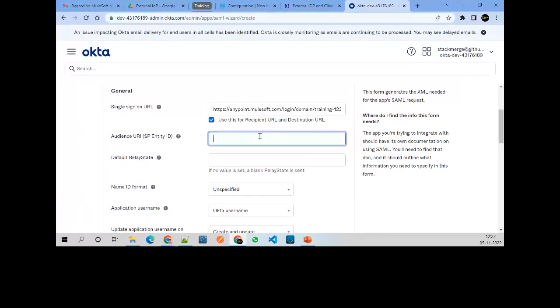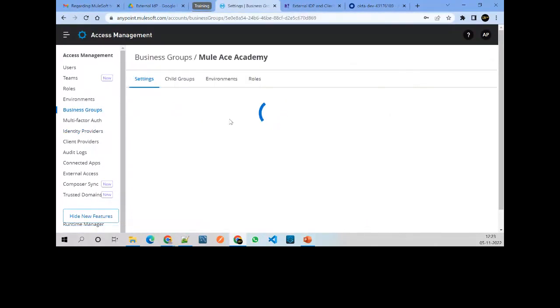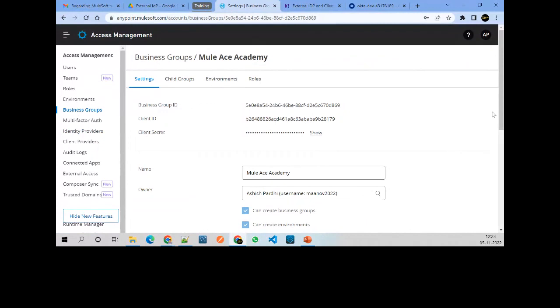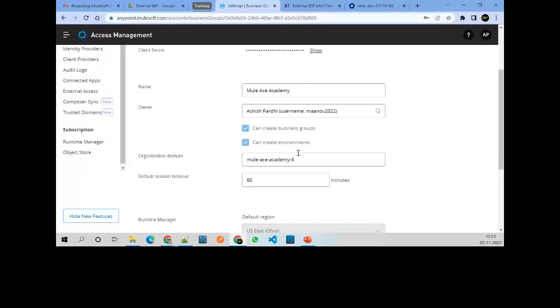Identity URL is something where we need the domain. So the URL should be something like this, where you have your domain name here, anypoint.meetup.com. Where can we find your domain? If I go to my account, this is your domain.